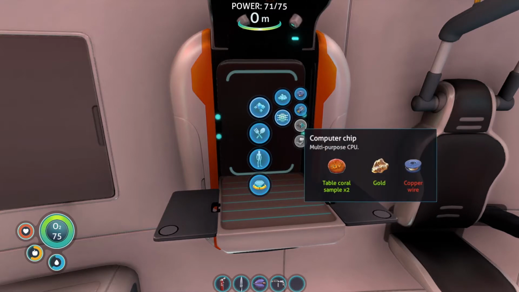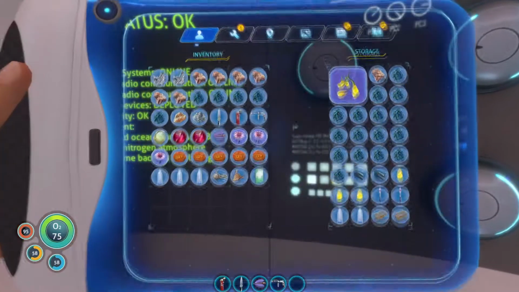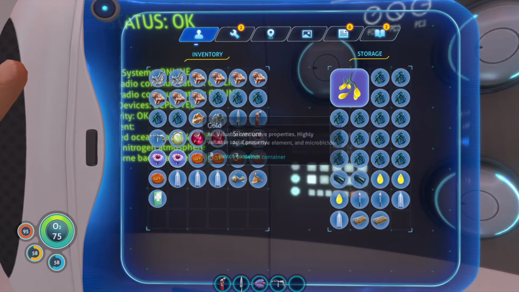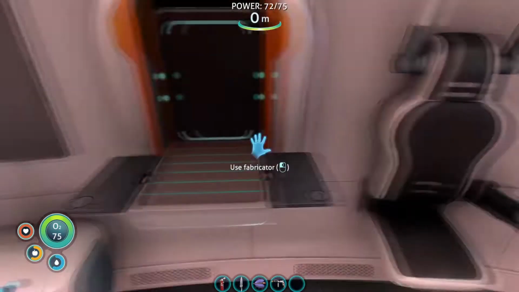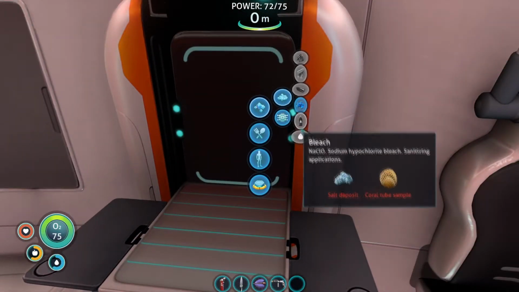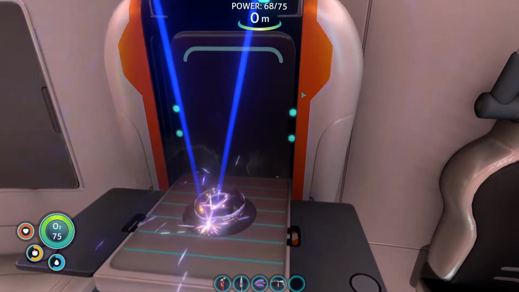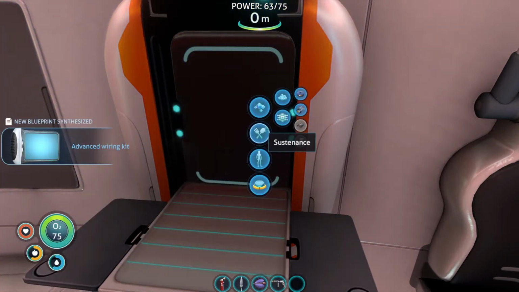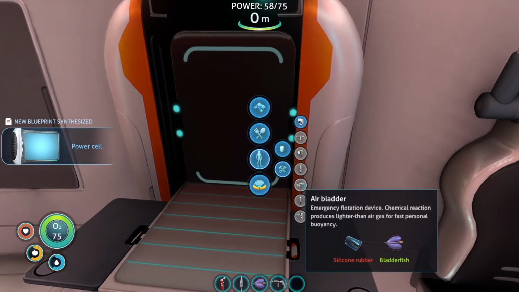Resources, electronics, computer chip. I have everything but copper wire, and I should just be able to make that, because I have copper in here. Okay. I got plenty of copper ore in my inventory, actually. Okay. Resource, basics. I can make glass. Alright, let's get that. Alright. Computer chip, that's knocked out. Alright. Blueprint acquired. We got a battery. Okay, what else do I need for this?